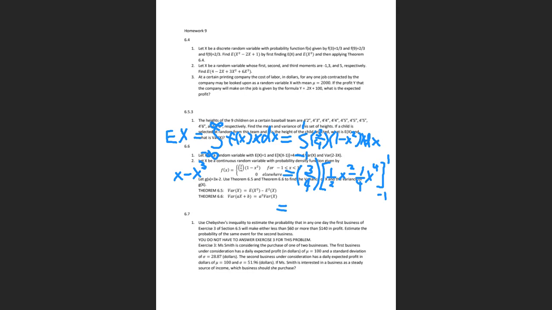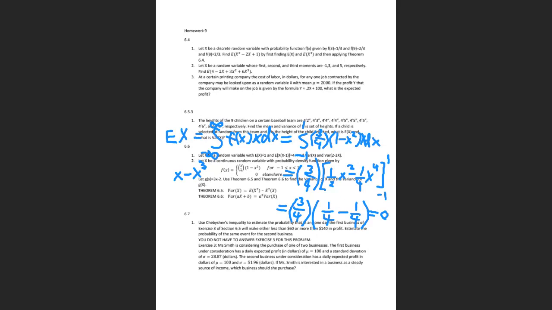And so this is equal to then 3/4 times, and then when you plug in 1, you get 1/2 minus 1/4, which is 1/4. And then you subtract, and when you plug in negative 1, you get 1/2 minus 1/4, which is 1/4 again. And so you get 0. Does that make sense? Yes. Okay. So e of x is 0. So let's remember that.